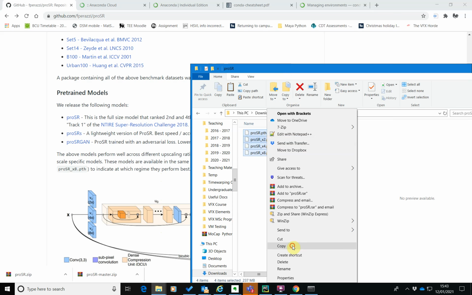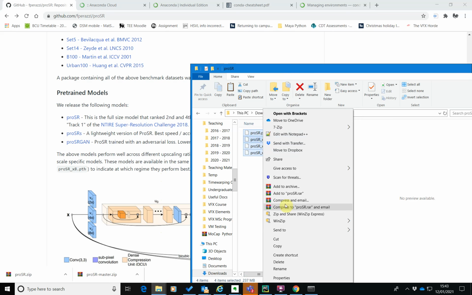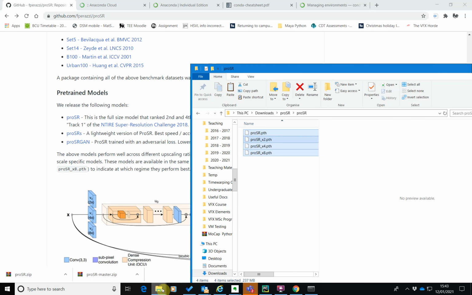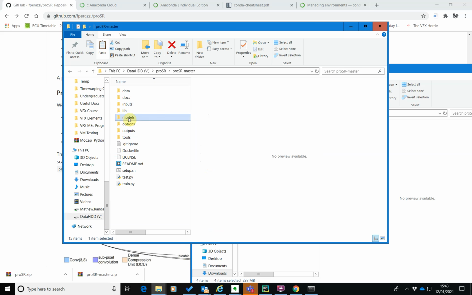I'm just deciding how I want to manage that. I'm just going to copy these models into the models folder. So here's the models folder, and just go paste. There we go. Great. So those are the models all set up.